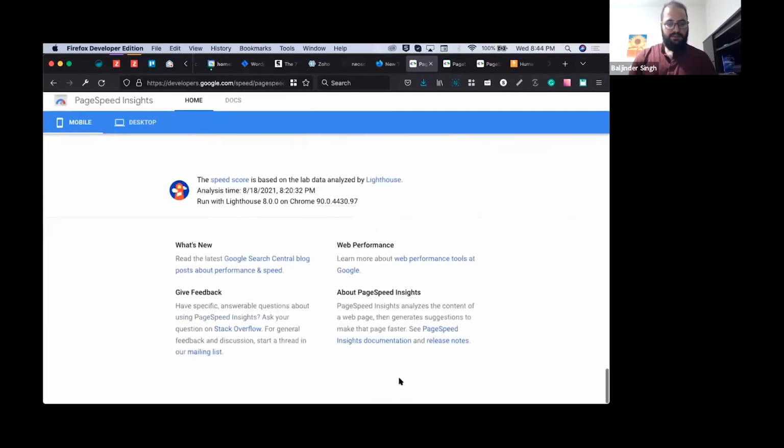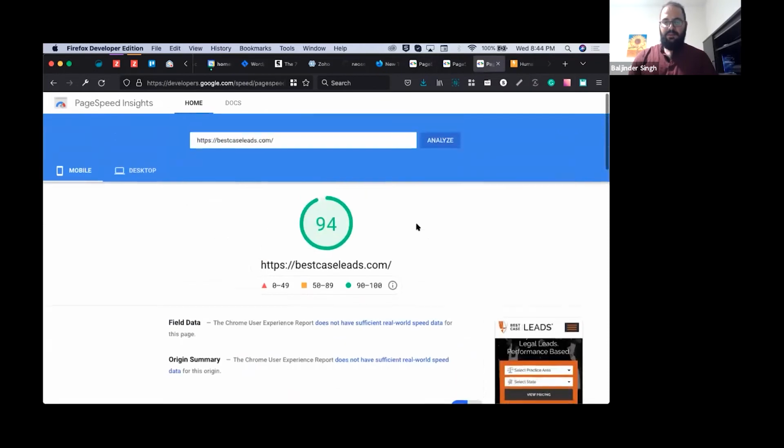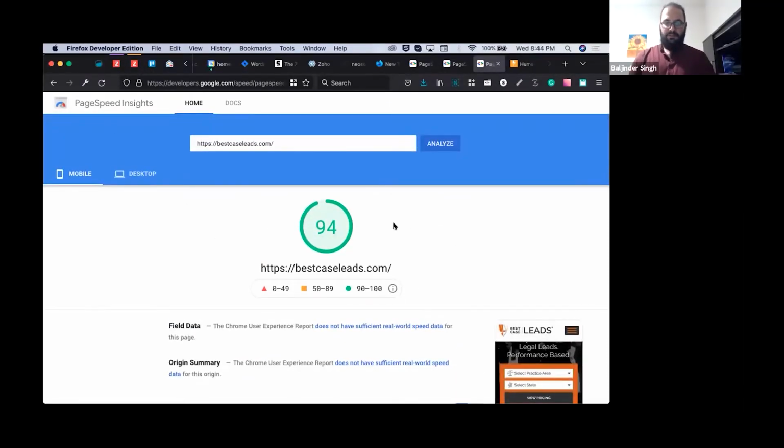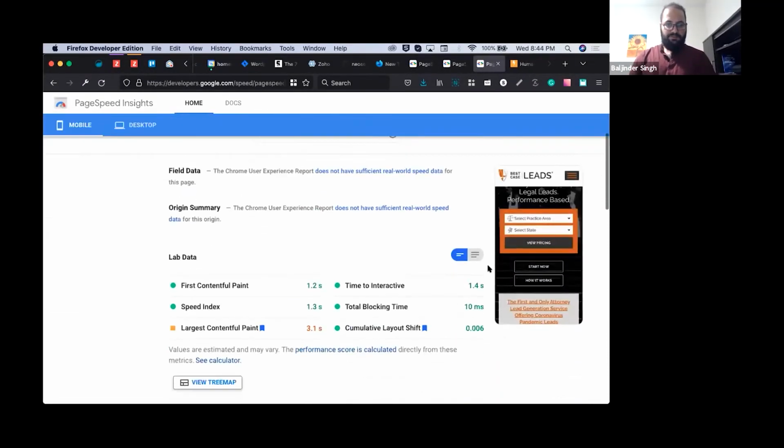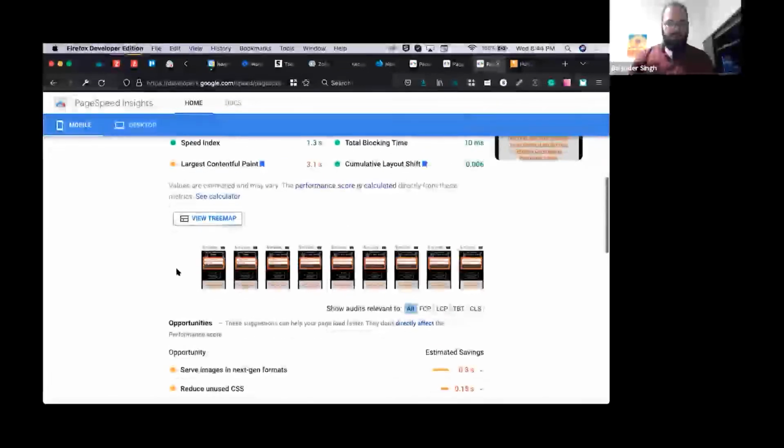And that's it. So this is one of my client sites. We have improved their score. You can see their LCP is 3.1, which is better. CLS, it's 6 milliseconds, which is good. And from the second screen, the website starts to load.